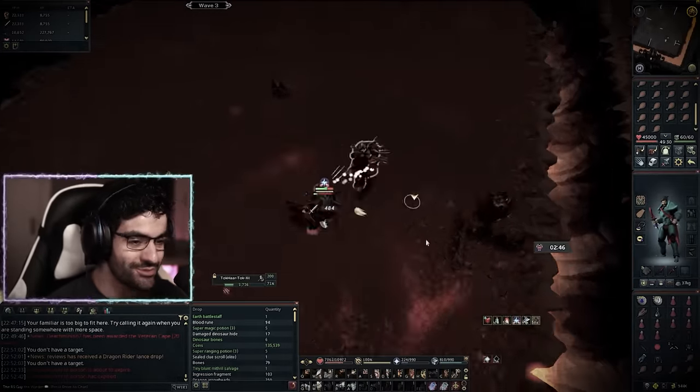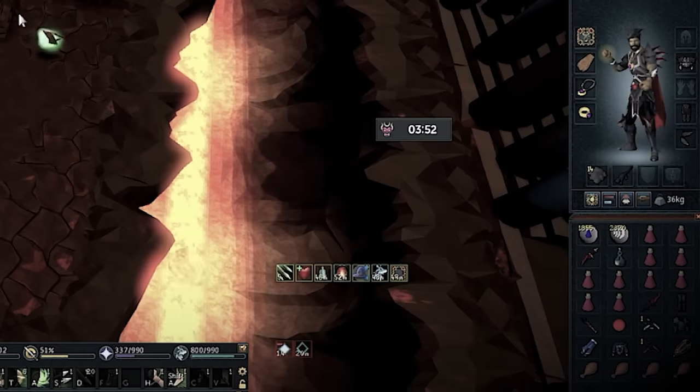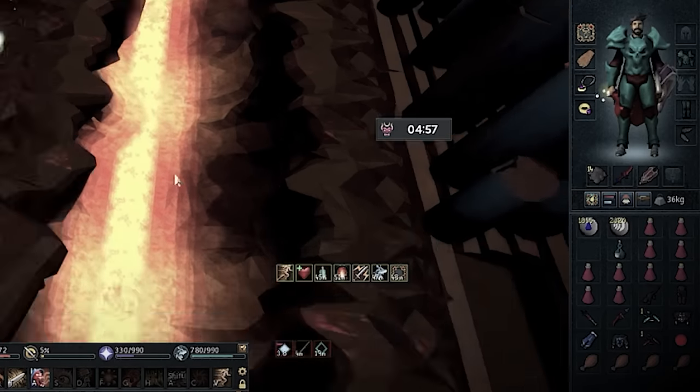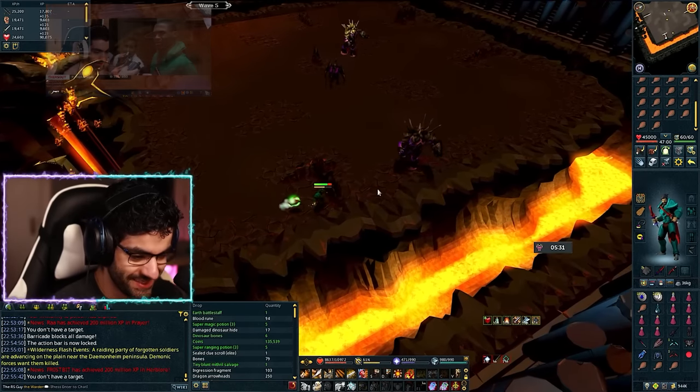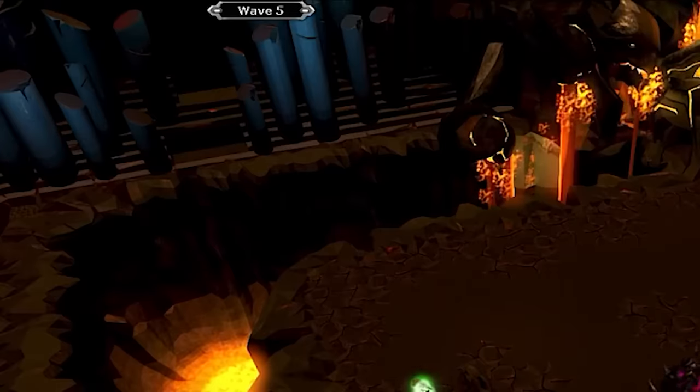Can we take a second to look at my gear really quick? This might be the most scuffed fight kiln run in RuneScape history. Are you kidding me? I think it's okay. I just think these waves are the hardest ones. That's such a cope. I'm on wave 5.